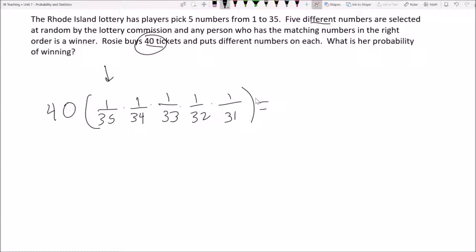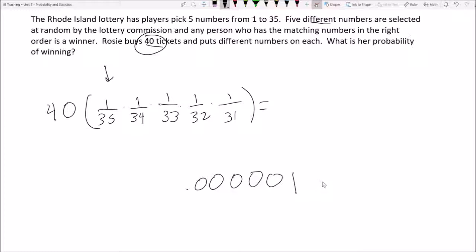Okay, so I'm going to type that in my calculator here. So 40 divided by, you may have to be careful to make sure you put these all in parentheses, or otherwise your calculator may misinterpret it. And oh my goodness, what a small number this is. 0.0000001. Okay. Let's interpret that.